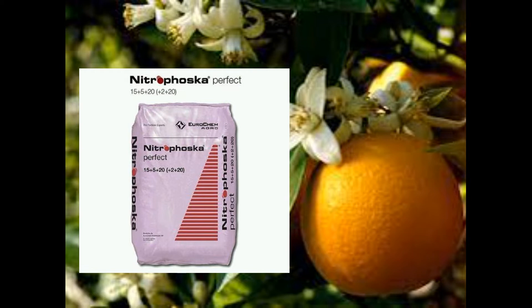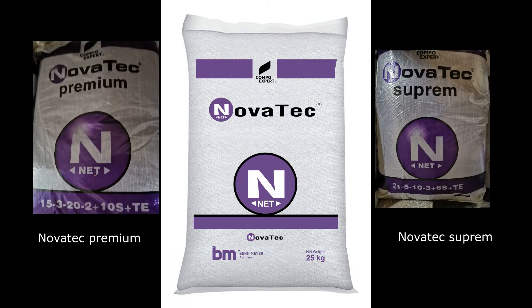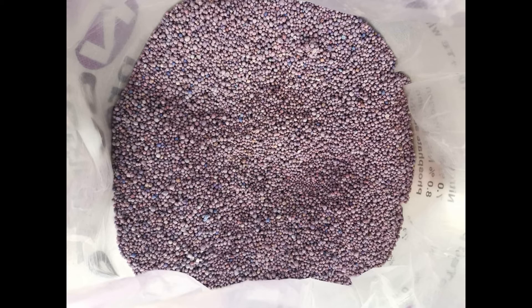It has been widely used among fruit farmers such as durian and citrus farmers. Besides that, we are going to introduce the king of all premium fertilizers — the Noatec. There are two types: Noatec Supreme and Noatec Premium. Noatec Premium is usually for fruiting and flowering, whereas Supreme is for young or small plants, or for fruit trees to recover after the post-harvest stage. These are the colors and shapes of Noatec Premium and Noatec Supreme.